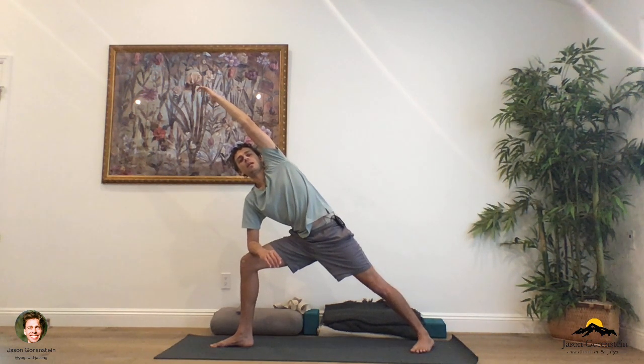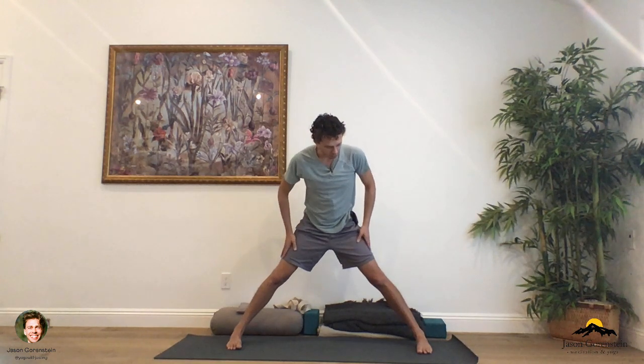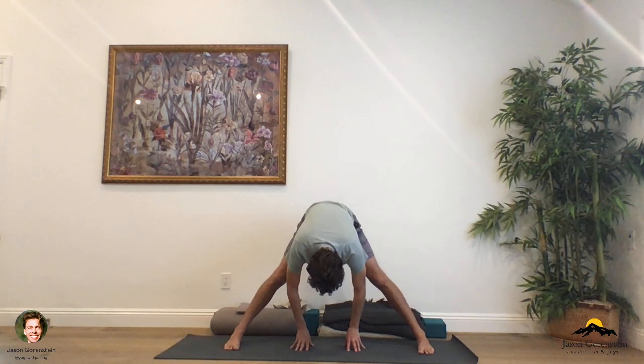Keep bending into that left knee. Inhale, float that right arm up. Glide the right arm back, and then straighten through that left leg. Take your hands to the hips here and turn both feet in towards parallel. Now, press into the outer feet. Begin to hinge the body weight forward and glide the hands down so that the palms come to the floor.